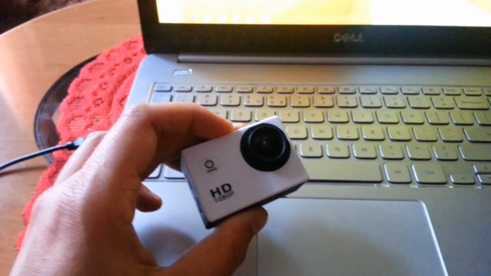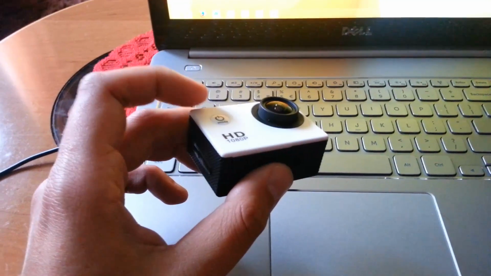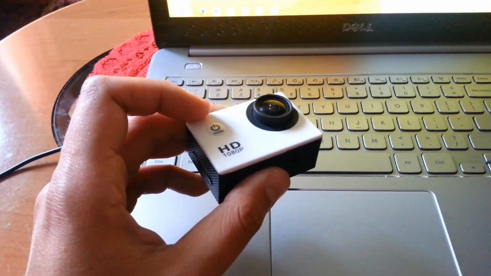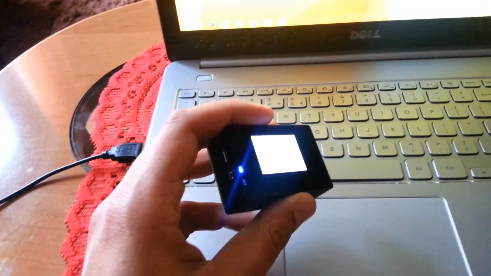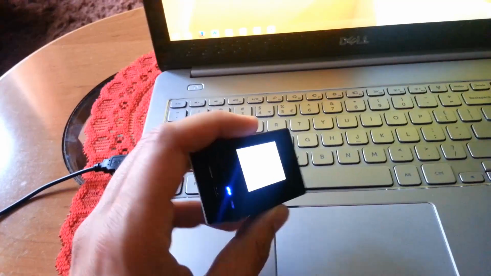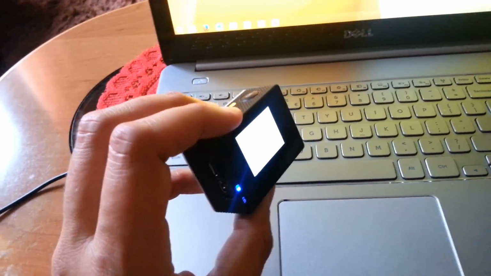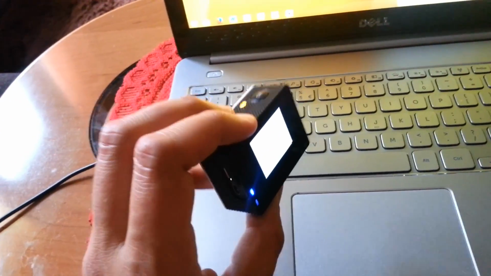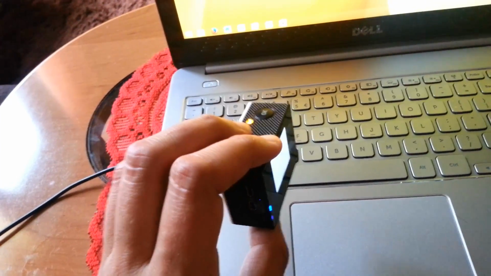Hi guys, some of you may have a problem with your SJ4000, especially after the firmware upgrade or downgrade. So if you've done that and you turn the device on, the only thing you see is the widescreen. This is because the manufacturer at some point in time decided to use a different LCD supplier, and the firmware from April only works with the newer devices that have the newer LCD screen.